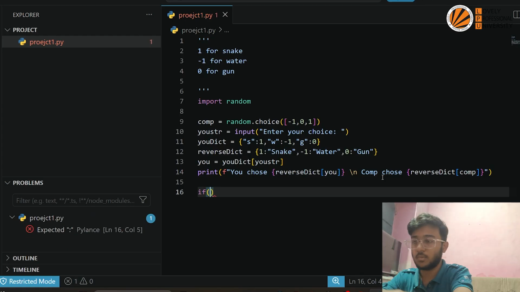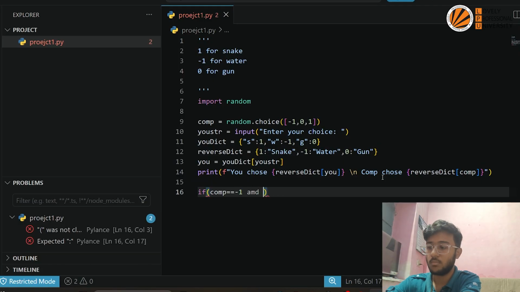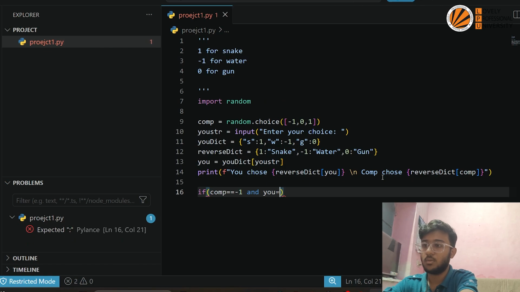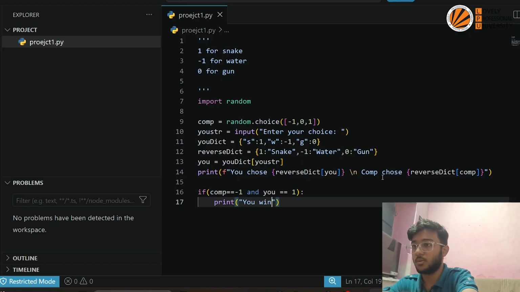Now I have to make conditions here. If comp equals to, and u equals to 1, so what will happen here? Print you win.